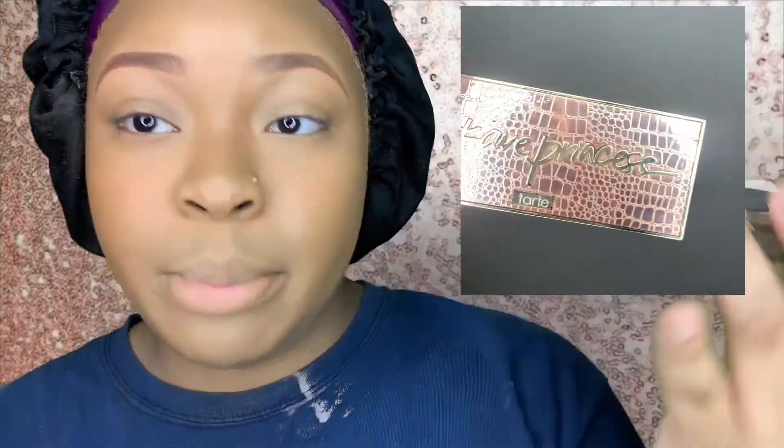I'm going in with my Tarte palette and I'm going to take the shade Angle to set my contour. The reason I like to use this in the springtime and summertime when it's hot outside is because it's lightweight. I feel like this palette is made for when it's warm outside — you want to get that natural glow type of look. When I'm going for a lightweight glow look, this is the palette I go to and I've had it for a long time.